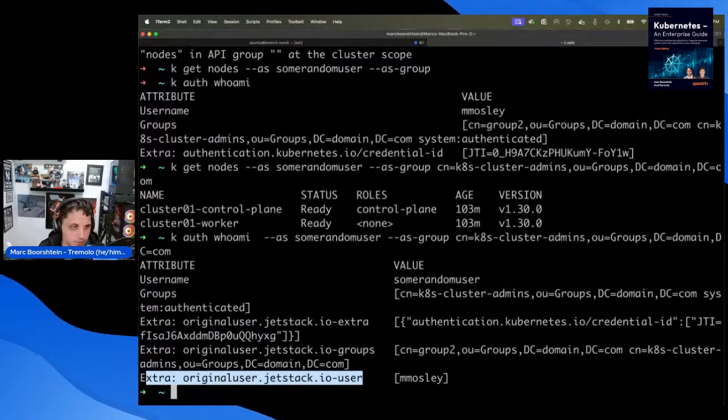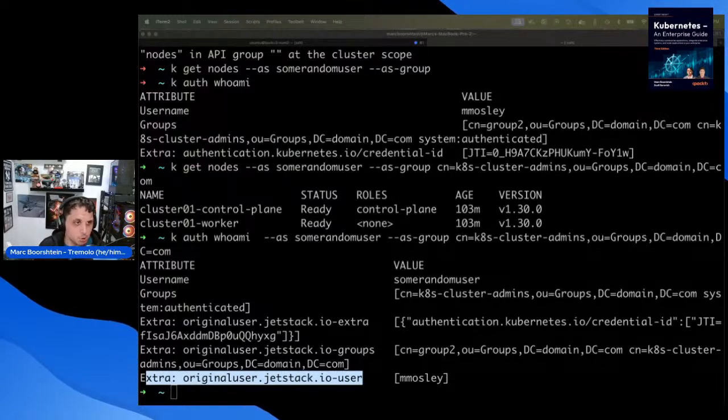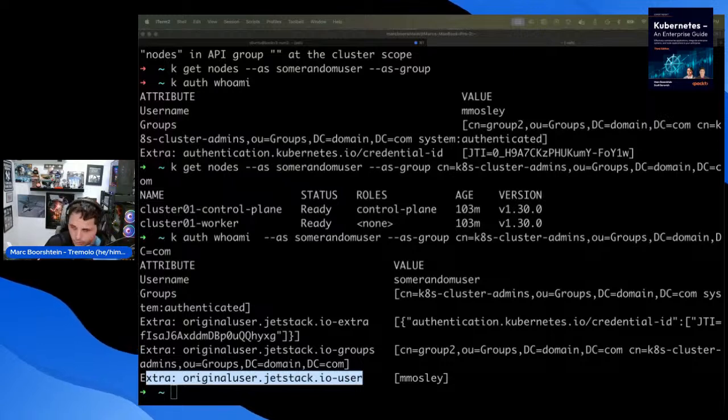Your compliance folks especially are going to tell you that you need to have some way to differentiate between a regular account and a privileged account. Now, Kubernetes is in itself kind of a privileged system. So I'm kind of the opinion that you should treat it as privileged, and anybody who has access is privileged. But there are people who say, we want to have different ways of accessing it based on a privileged account versus a non-privileged account. And there are kind of different mechanisms for doing that. One of the mechanisms is by impersonating a privileged user.